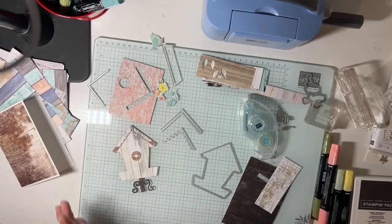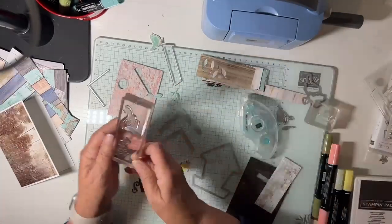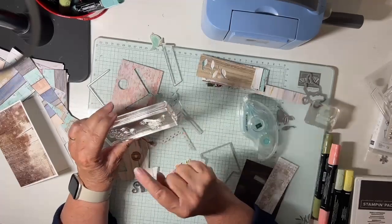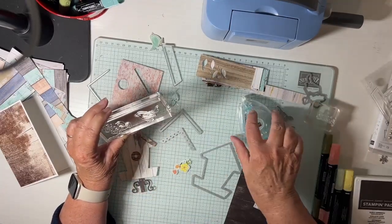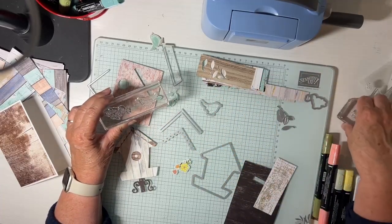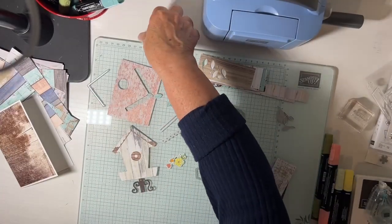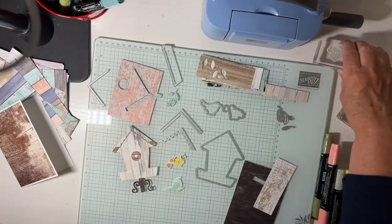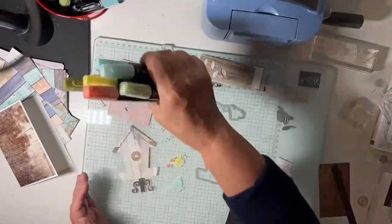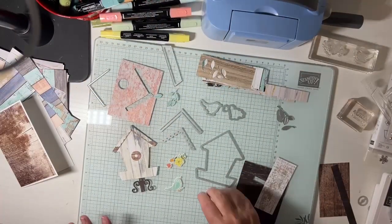It's your card. Then I did this, which is a stamp, and I stamped my bird and this flower collection, which if you look in the catalog, you'll notice that they each have coordinating dies. So here's my bird and my flowers. I cut those out and then I colored them with my blends. I did that before you came because we'd be here till 8 o'clock, since it takes me a while to figure out what I want. So these guys are ready to go on.